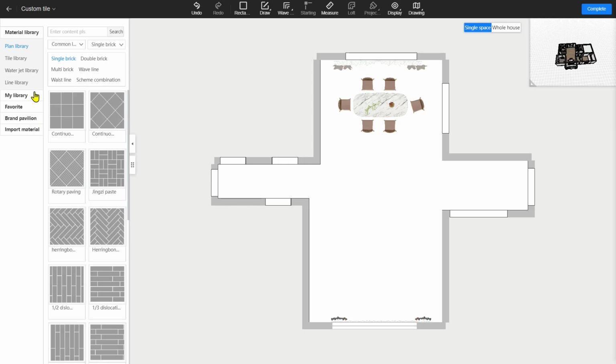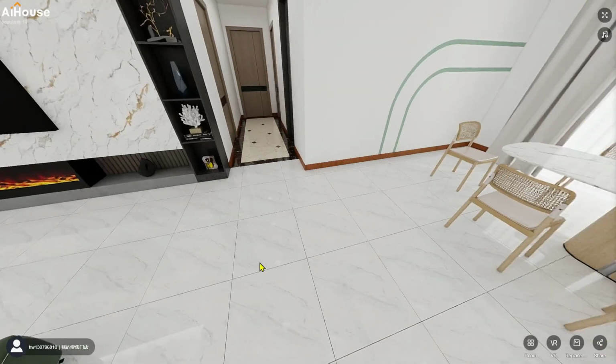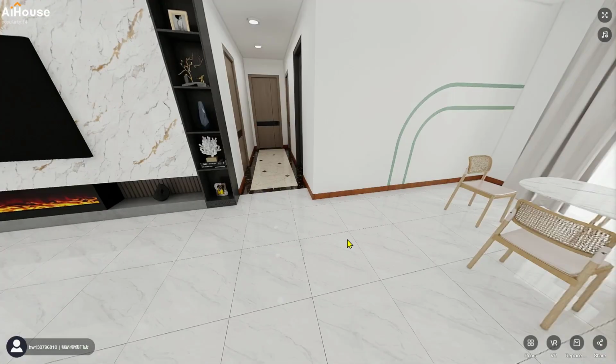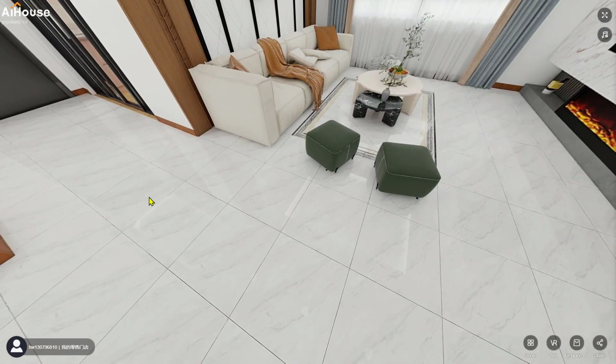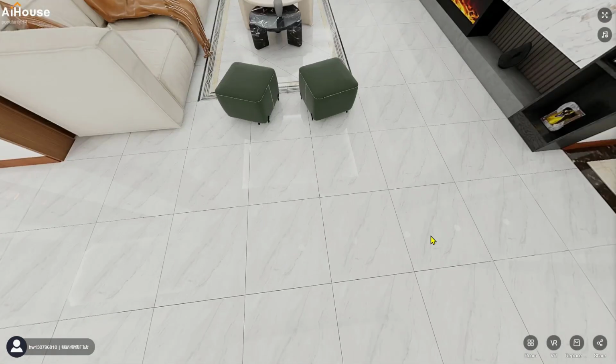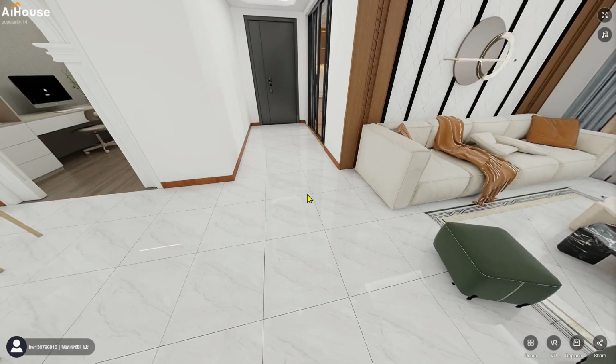So now I'm going to show you the living room that we are going to design today. Here is the panorama for this living room. You can see the floors. Here has a waving light, and come to here has some waving light too. And this is this normal paving method, and inside the wave light, the bricks are rotated. So let's go in back.